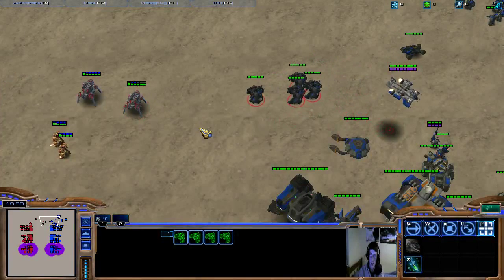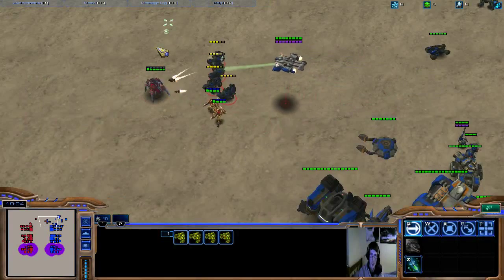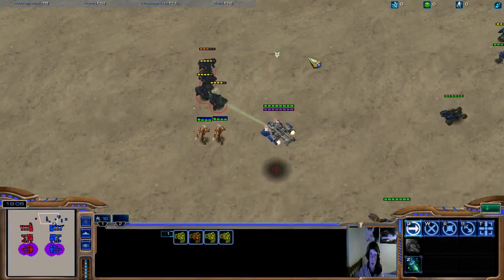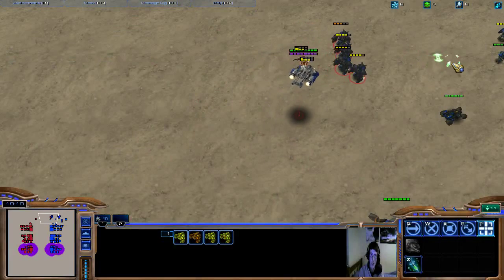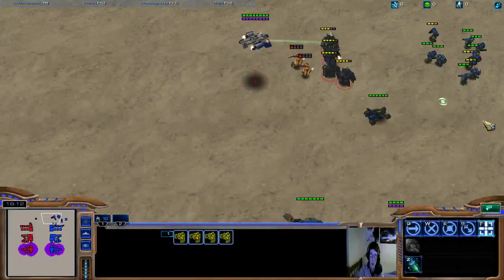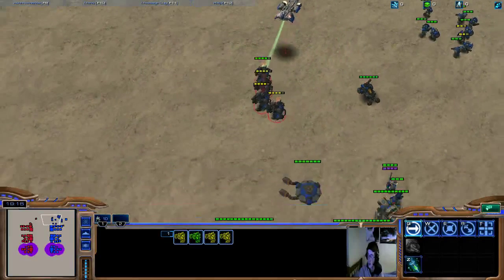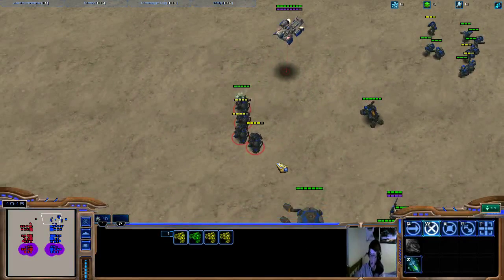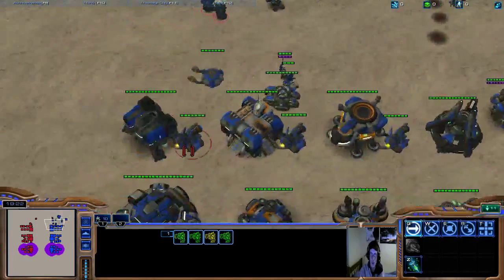So, you see a Marauder will stim as well. Just make some fun. See a Marauder will do a lot of damage against these because they're armored. But against these ones, they won't so much because these are light, so they don't get the extra bonus damage. Of course, I still won because I was going faster there. I won't go back to that. Okay, so that is the Marauders.